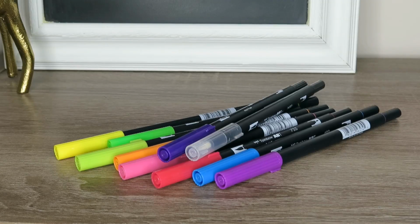These are so fantastic. They're blendable. You can kind of use them like watercolors. If you put them down on your paper and you add water, things will blend out. It'll be beautiful. They're also self-cleaning, so you don't have to clean them. You can mix the colors and then they will go back to their original color, which is amazing and mind-blowing, and I don't know how they do it, but they do, and I'm appreciative.